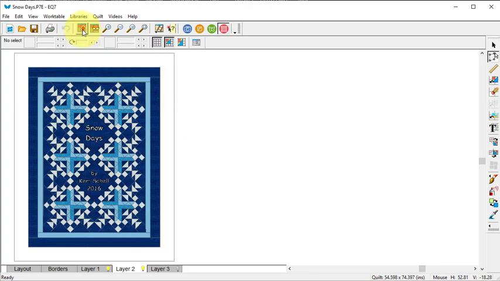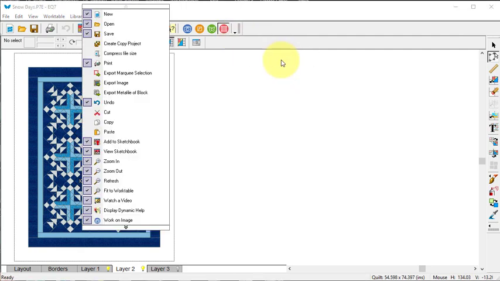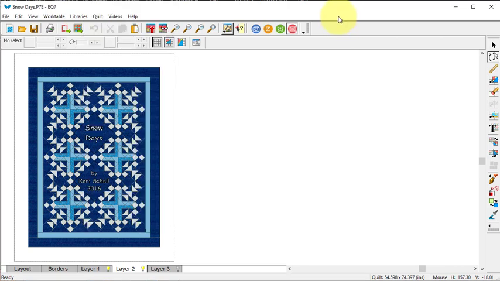Now, what I would like to do is also create basically a photo of this. And so I want to do an export image, and I need to find the button for that. So I'm going to use my customize toolbar again, this time on the top, add remove buttons, and I'm going to select, I usually always like to have export marquee selection and export image, and the cut, copy, and paste. So I'm going to go ahead and turn all of those on.